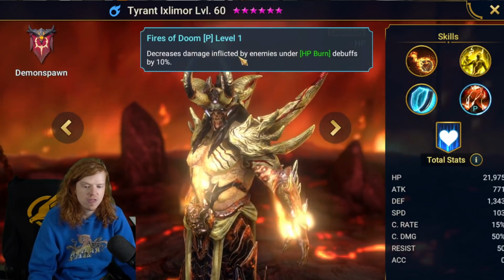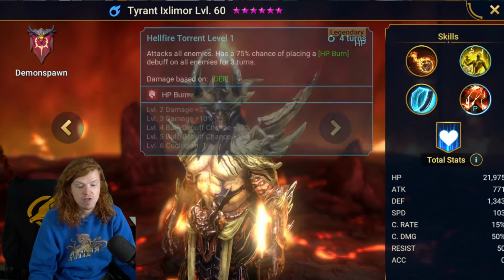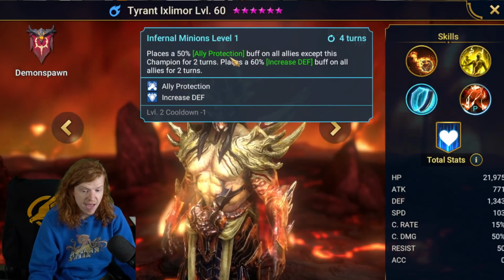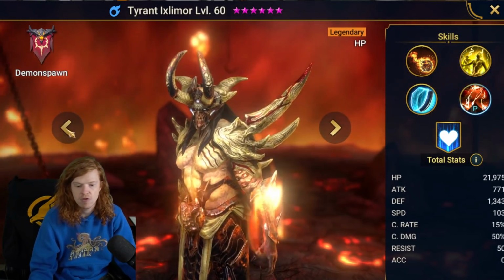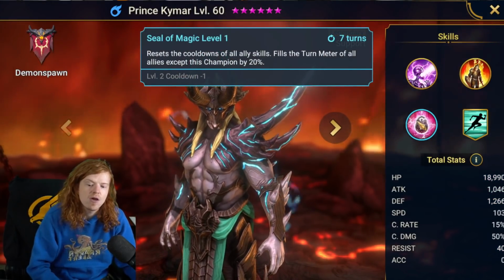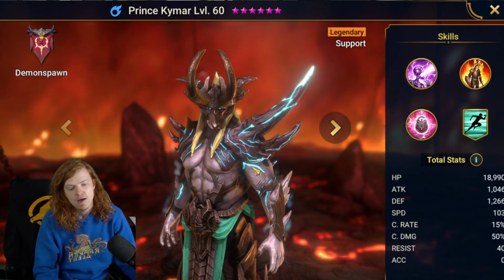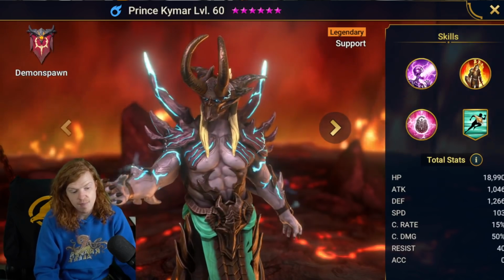The passive decreases damage inflicted by enemies as well with the HP burn, so that's insane because you're going to be HP burning everyone, and you already have ally protection, decreased defense, so it'll make your team last a lot longer. Prince Kymar is one of the only people in the game other than Renegade that can reset the cooldown of all ally skills. Is effectively the best person at the game at actually doing this.